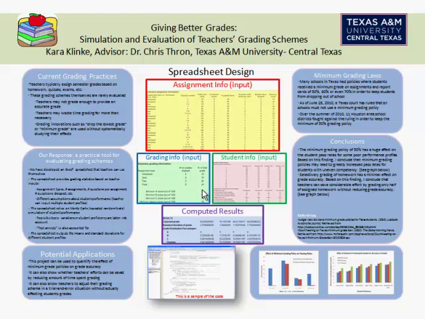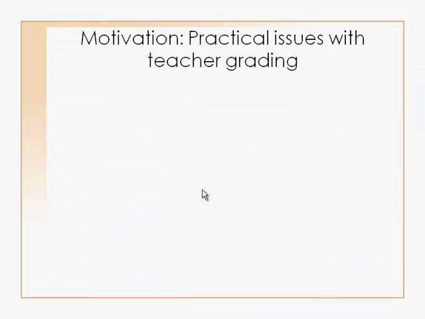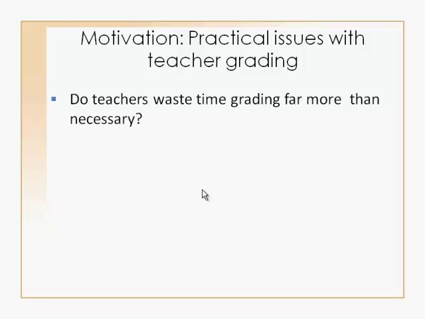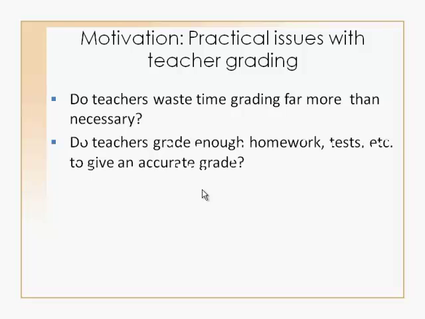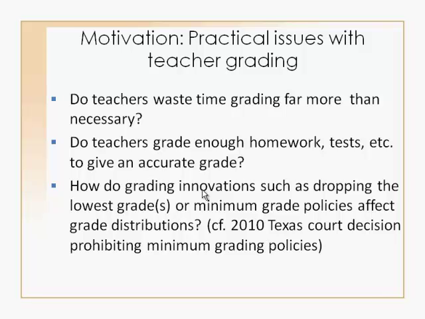All right, here's Kara's project. This is her poster that she presented at a couple of research conferences. And the motivation for Kara's project was the following set of questions. Do teachers waste time grading far more than necessary? Do teachers grade enough homework, tests, etc. to give an accurate grade? And how do grading innovations such as dropping the lowest grade or minimum grade policies affect grade distributions?